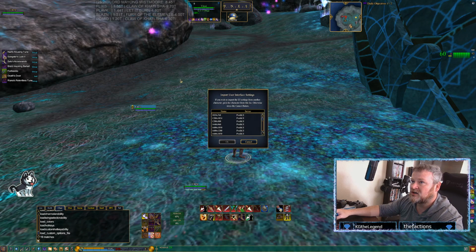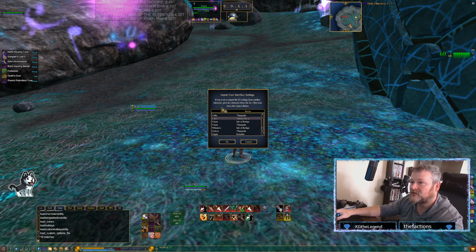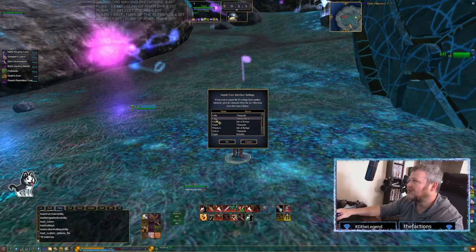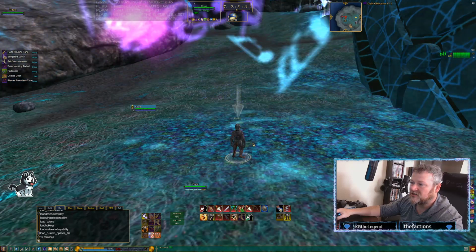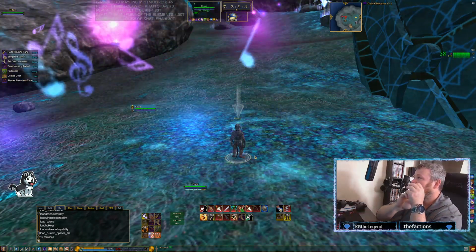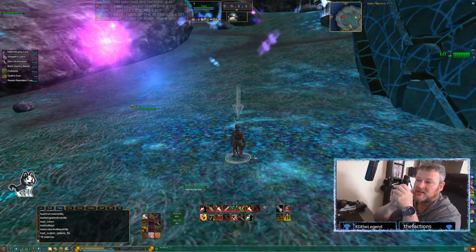So once you make and drop and put your windows where you want and you make a new character, you can just go down the list and find your character. In this case, it's UI test. Where is UI test? I have a lot of characters. There, UI test. I can load UI test's UI onto any other character, anywhere, any server, as long as they're running out of the same EverQuest folder. So that's load underscore UI setting will bring up this, and load underscore UI will bring up the main UI switcher.